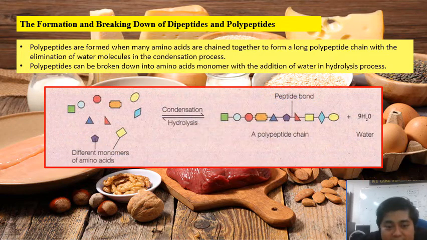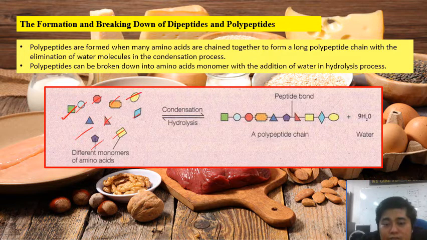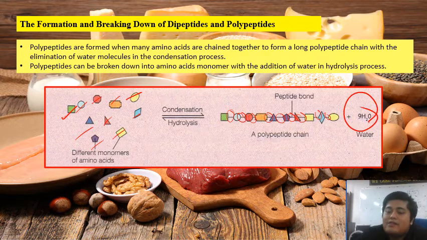Okay, contoh yang macam ni kan. Kita tengok ada berapa barang kat sini. Ada 1, 2, 3, 4, 5, 6, 7, 8, 9, 10. Ada 10 bahan. Bila dia buat proses condensation, dia akan jadi satu polypeptide chain hanya dengan 9 tali, 9 ikatan peptide. 1, 2, 3, 4, 5, 6, 7, 8, 9. Bila ada 9 ikatan, maksudnya dia akan ada 9 water molecule.